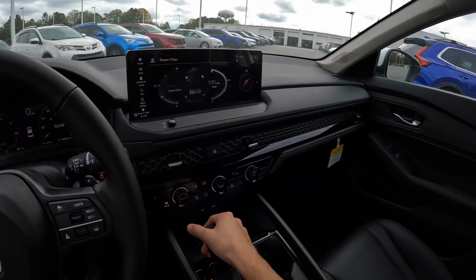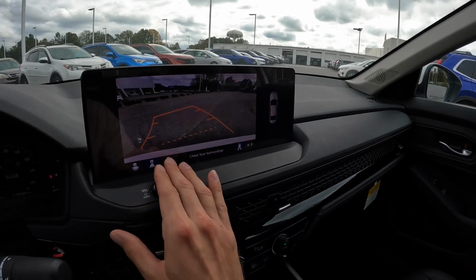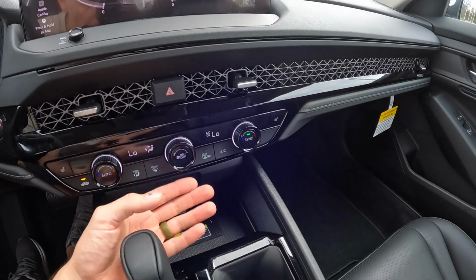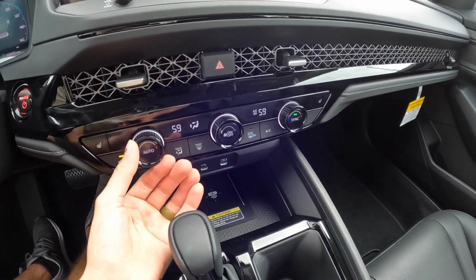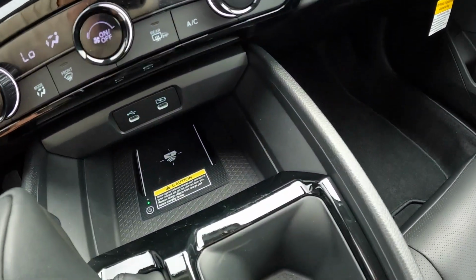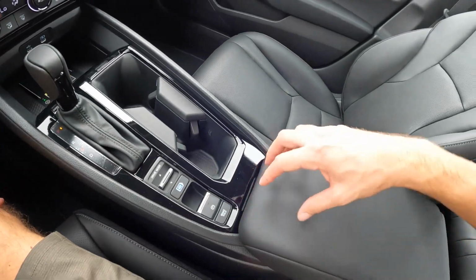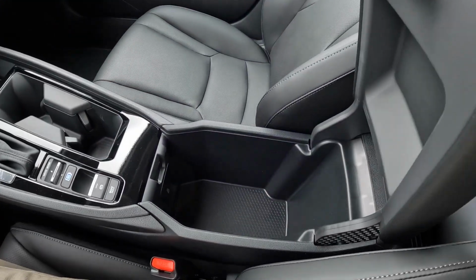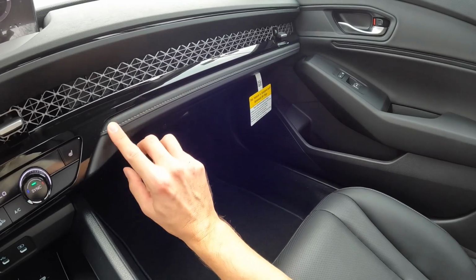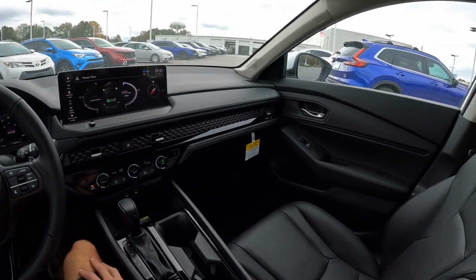Some shortcuts on the side with Apple CarPlay, and then you can see backup camera with all of that. You have a few different screens, parking sensors, and volume is right up here. So we have physical climate controls, real easy to toggle everything, dual zone temperature as well, you can sync it, heated side mirrors, all your defrost settings, heated seats, storage down below with wireless charging and plugs, nice cup holders, all of this in the center, and then good padding on the center here. Lots of storage down below, and you have a pretty large glove box with some nice smooth soft touch material and extra stitching. So can't complain, nice interior overall, it's really comfortable, pretty roomy.